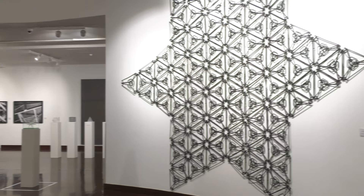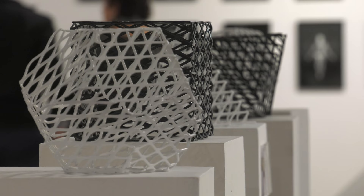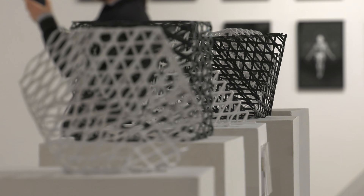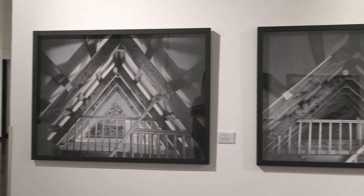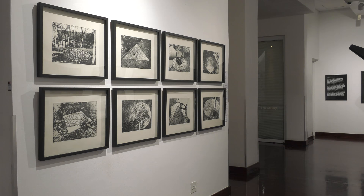Most people know me for bright coloured sculptures made out of found objects, like the traffic cones. In this exhibition, two things shifted. One was that the entire show is either black, white, or colourless — a big shift. And secondly, most people don't know that I can draw. So I've included drawing, printmaking, glasswork, digital photography, and digital printing. It's been a shift away from my comfort zone, forcing myself to do something a little bit different.